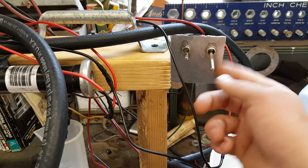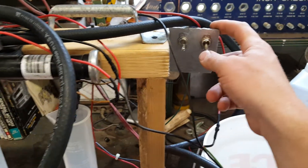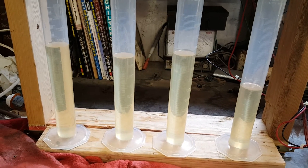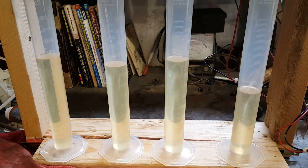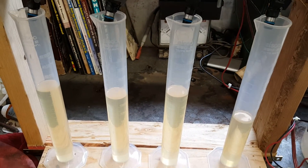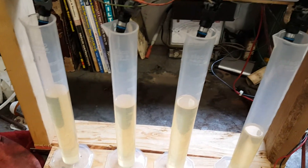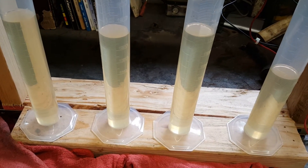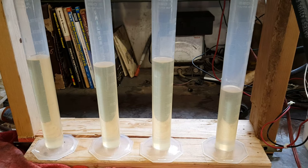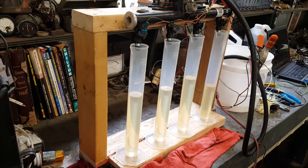Now we'll turn the fuel pump off, hit the manual override, hold the injectors open for a few seconds to let anything purge out, then turn that back off. As you can see, the first three are reasonably close — you could probably use those. But this one on the far right is pretty low compared to the others, so we'll probably have to toss it and grab another one. This rig has been pretty good for observing spray patterns, cleaning the injectors by recycling solvent through, and of course the flow testing aspect. So here you go — a DIY homemade fuel injector flow bench made out of nothing more exotic than lumber scraps and rusty truck parts.